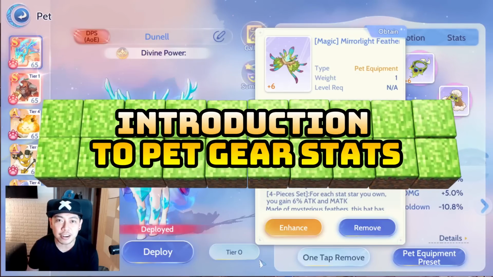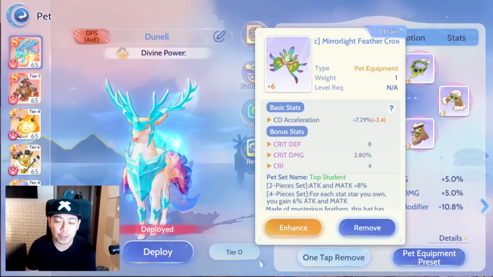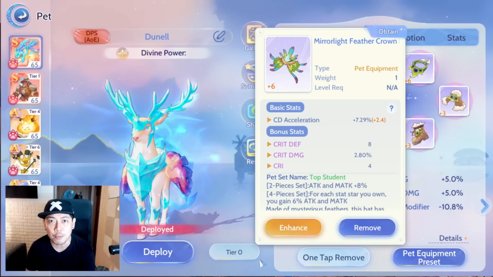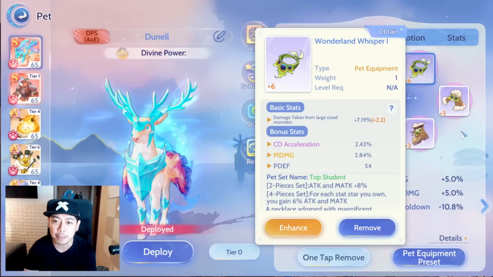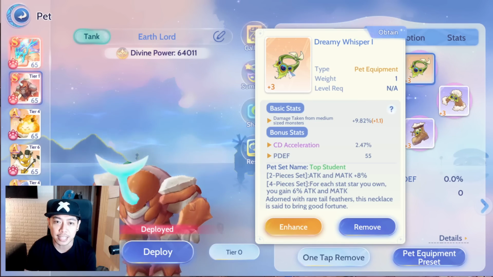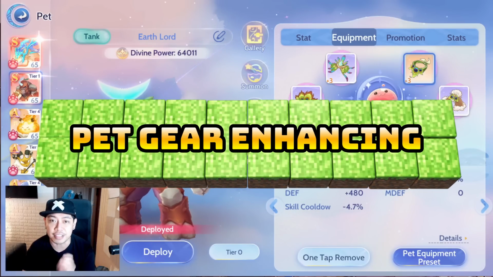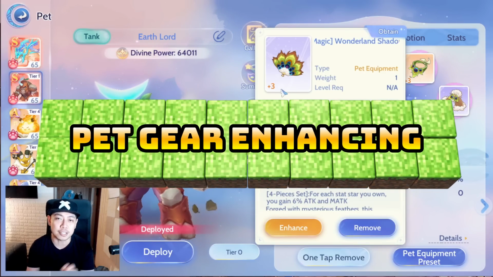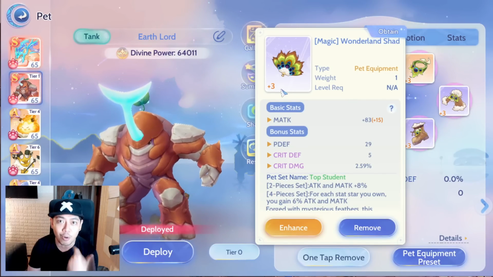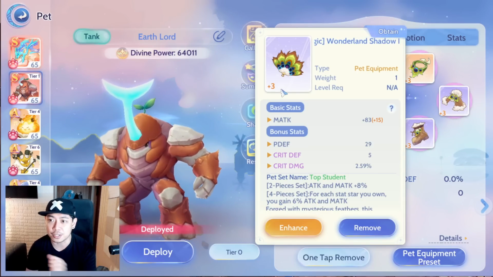Each set of gear of the pets has its own basic stats and bonus stats. In terms of rarity, we have the normal one, which is the blue. We have the rare ones, which are the purples, what I'm using right now, and we have the precious ones, those are the yellow ones. Enhancing increases the basic stats of the gear, and every time you reach +3, +6 or +9, you get either an additional bonus stat or you strengthen the existing bonus stat on your pets' gears.